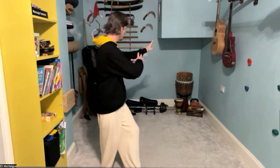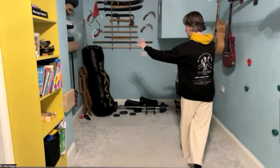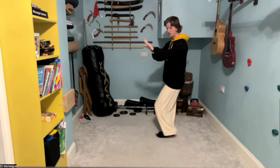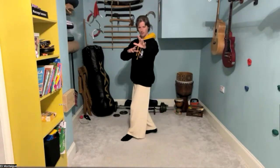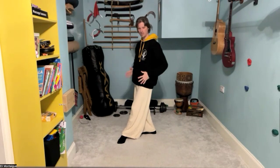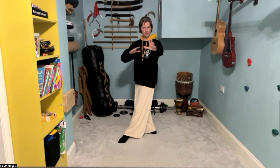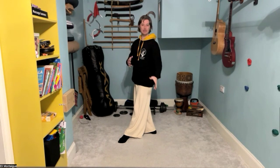Obviously, your upper body is twisting into the center. So the whole time, you see, my hips are sort of following the circle whilst twisting underneath, but the overall position is following the circle. Whereas the waist, the upper body, is twisted in, so facing towards the center of the circle.